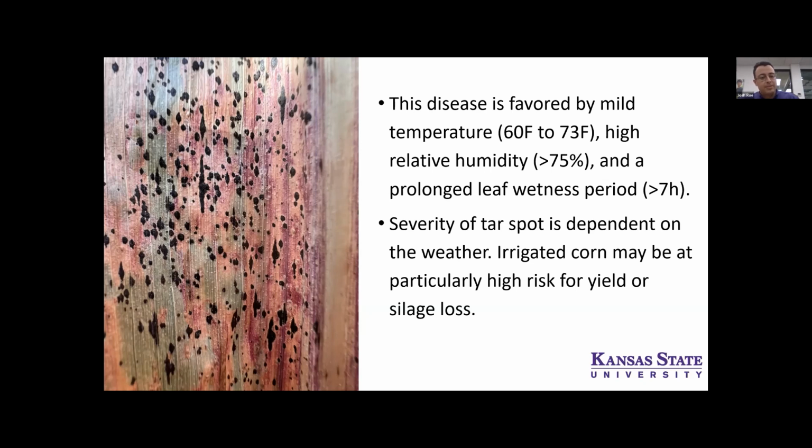However, for the following seasons, it's definitely something for the grower there to be on the lookout for, and for us as well to be looking for this disease in Kansas. As I mentioned, the weather does play an important role for tar spot in terms of severity, how bad it will be. We still don't know how tar spot will look in Kansas corn production, just because it was found last year. Some of the northern states, and I have a graph in the following slides, are definitely having a major problem with tar spot up there. But we still have a lot to learn from this disease.